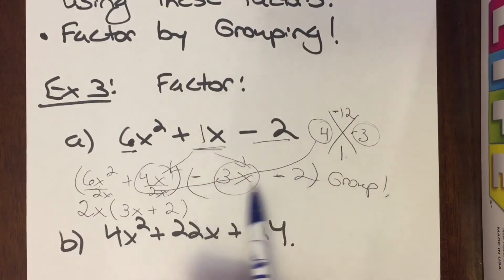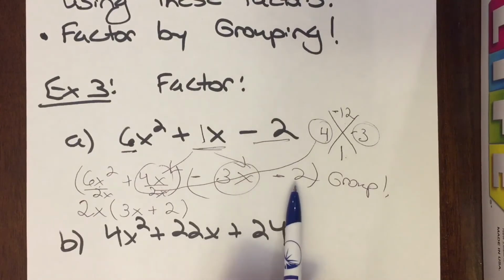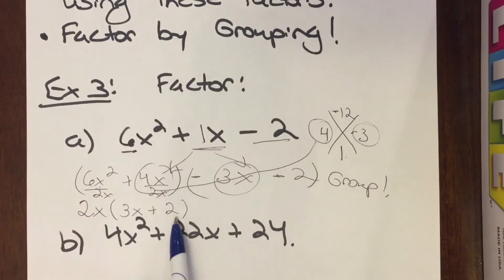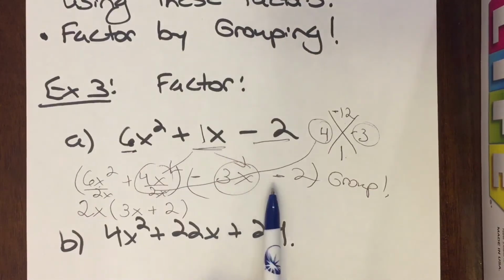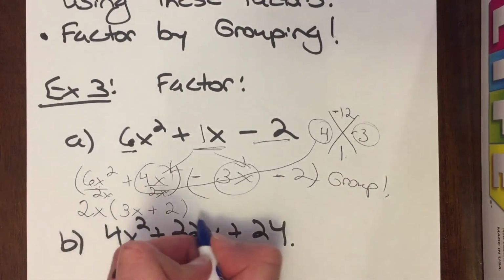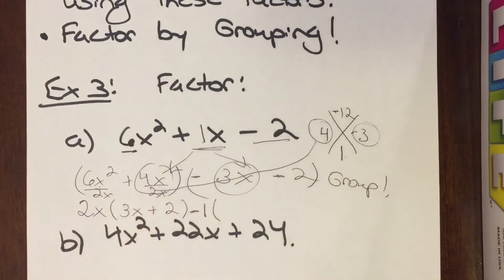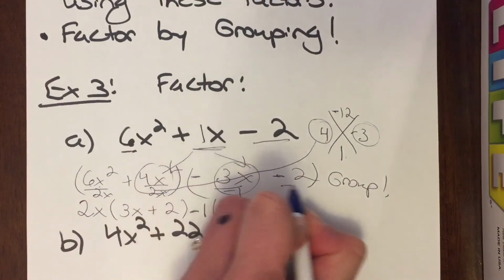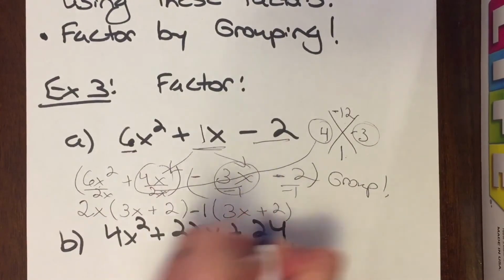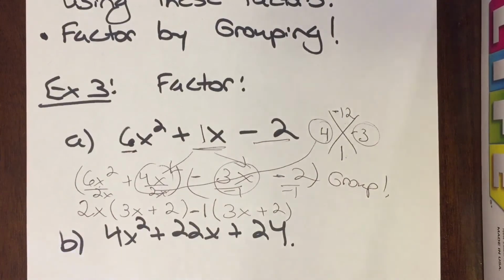And then I'm going to do the same thing here. Now you'll notice I have 3x and 2, so there's actually not a GCF. They don't have anything in common. But what I do notice is if I don't take out a GCF, this guy's 3x plus 2, and this is negative 3x minus 2. So remember, when you're grouping, the parentheses have to be the same. So what I'm going to do here is factor out a negative 1 as my GCF. Why? Because that's going to switch the signs of both of these. This will turn into a plus 3x, and this turns into a plus 2. So now you can see 3x plus 2, 3x plus 2.